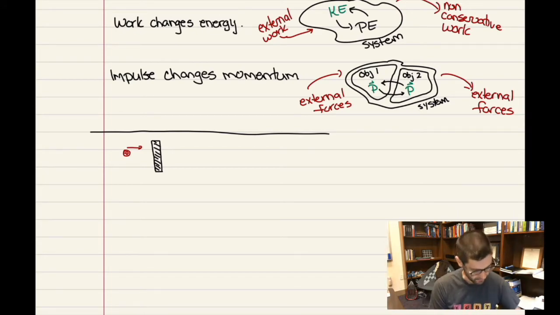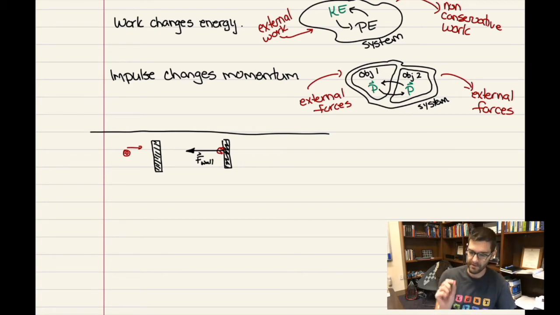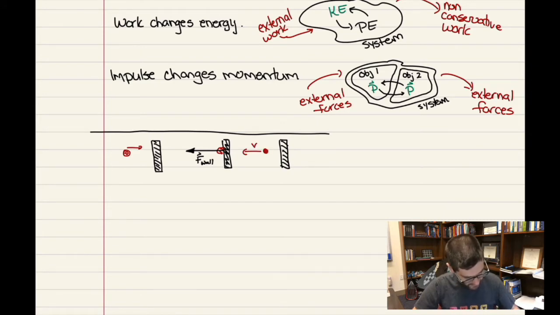When it is not in contact with the wall, the wall exerts no force on the ball. But there comes a point where the ball is in contact with the wall. And in that case, since the wall is touching the ball, there is a contact force. It turns out it is quite a large contact force. If you want to call it the normal force, the force from the wall is quite enormous, because that force has to, in a very short amount of time, take the velocity of the ball, shrink it to zero, and then make the velocity of the ball some non-zero value pointing in the other direction, where the ball is then moving away from the wall.